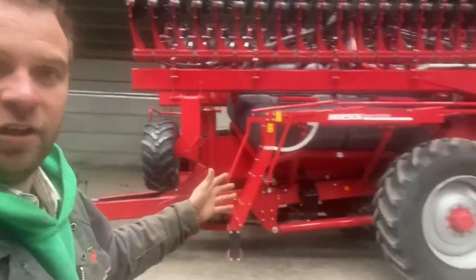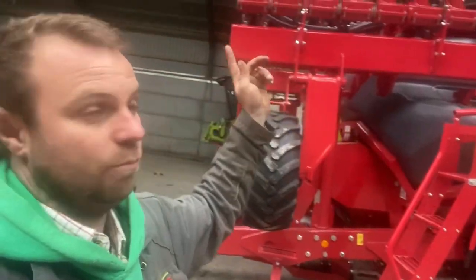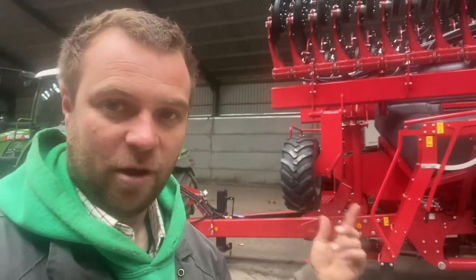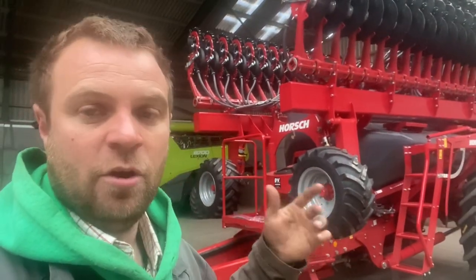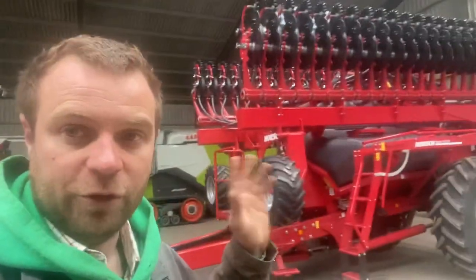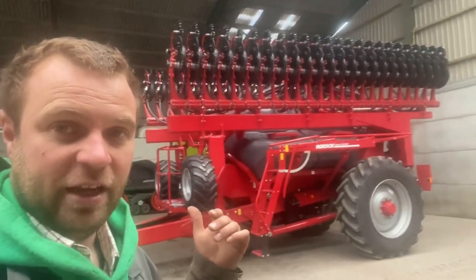Another common question is: don't the wheels need to be bigger when it's on the ground? No - they're only transport wheels. When it's working in the field most of the weight runs on the coulters. Because it's so wide, the way it works, we can actually turn and run down the headland tramline at the end. It's got three hoppers for different inputs - fertilizer, seed, oilseed rape - all down at the same time. When you're sowing wheat you can put starter fertilizer and slug pellets, and when sowing rape you can put two different blends of fertilizer and rape in the front as well. I'll fold it out and go more in depth over the weekend.